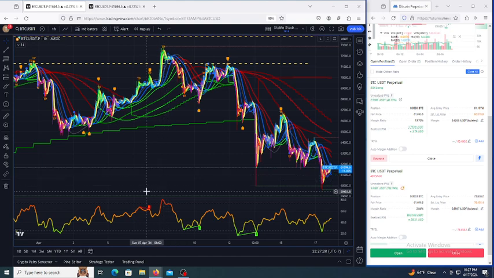Okay. So see right here, divergence, next dip into the red, entry, and then it came here, and see how it's holding below the line. It came above the line, and then it's holding below. You can take entries there too. Right here on this W, entry, and then once it made the W, and then the next dip with the divergence, see how that was an entry right there. See how it called the bottom right there.